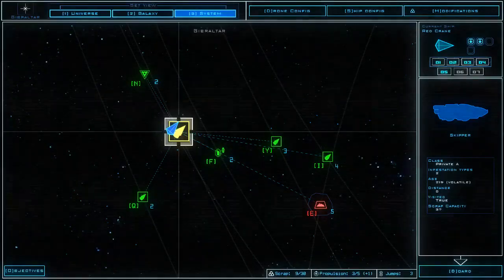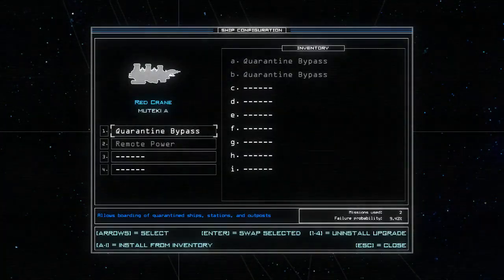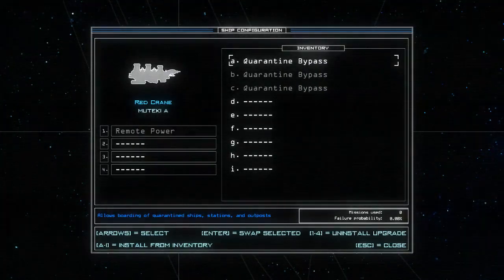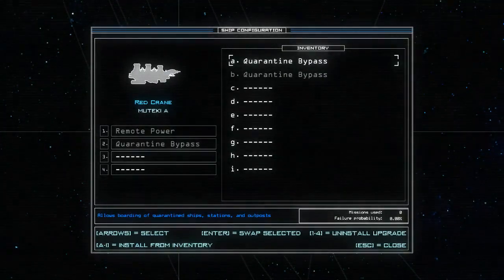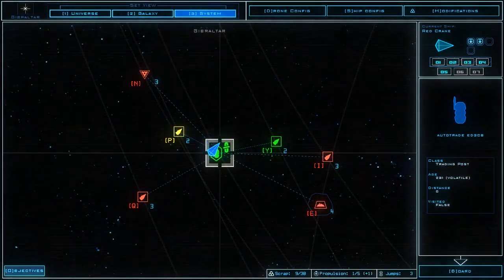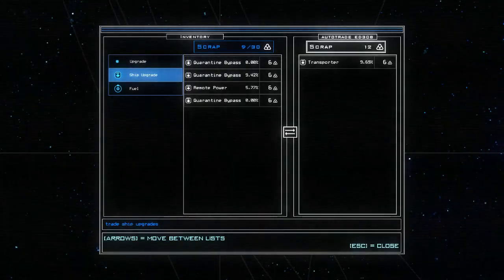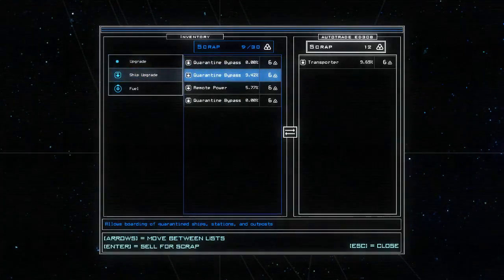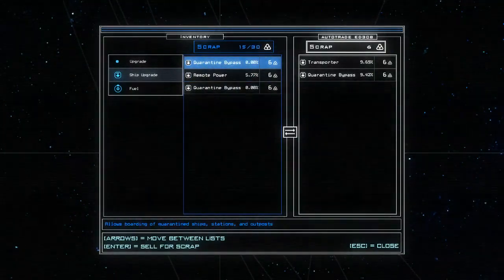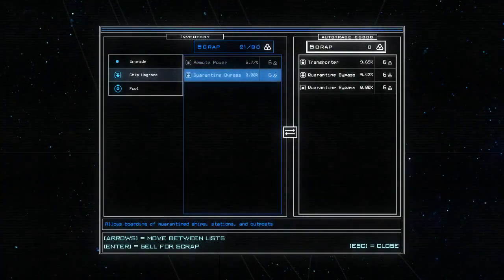Yeah, I need to sell both of these quarantine bypasses. I think, actually, what I really need to do is replace this one with one of the good ones. Because we're just about to go to this auto trade center here, I will be able to sell my bad quarantine bypass for the same amount of scrap as one of the ones that, that doesn't matter. So I'm going to keep one quarantine bypass and one remote power.